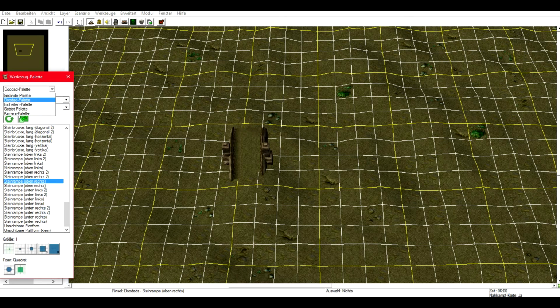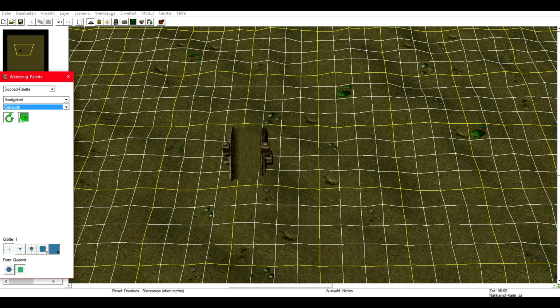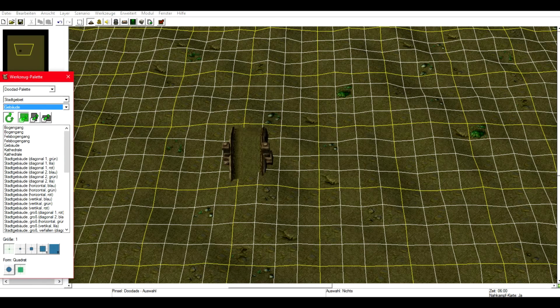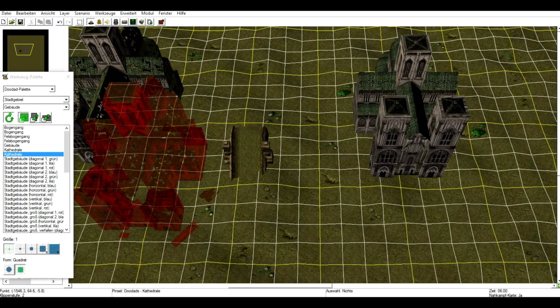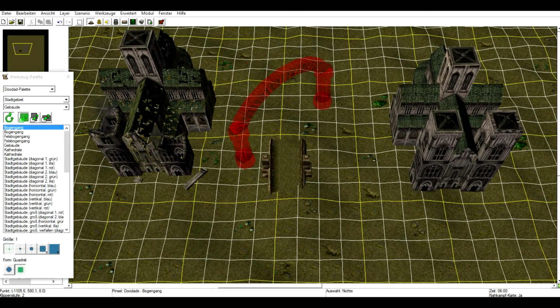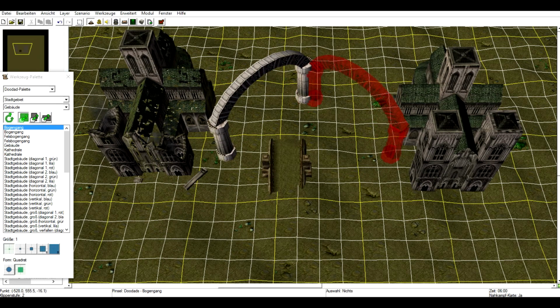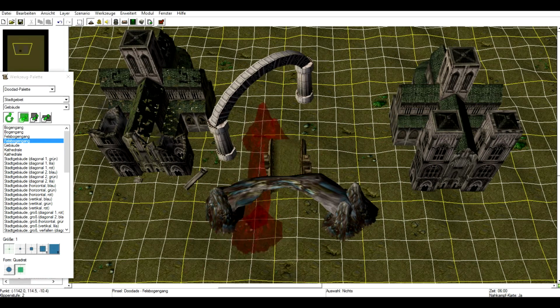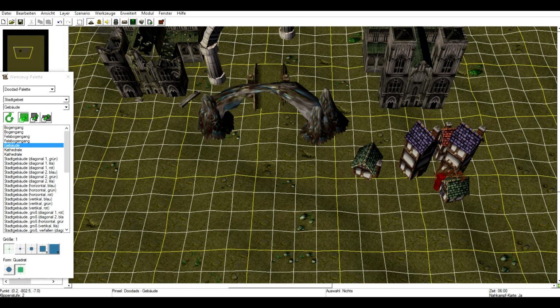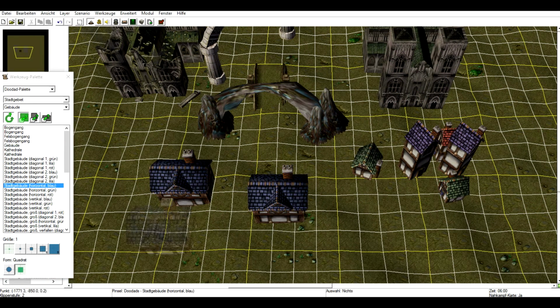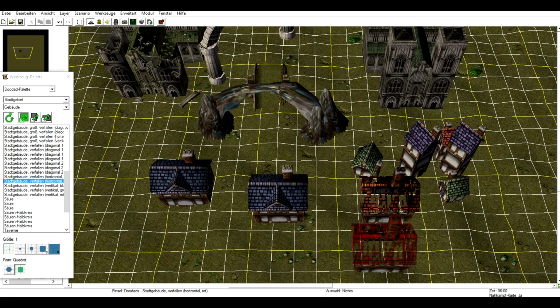And then you have also structures like a cathedral, a ruined cathedral, natural archways and buildings and city buildings and all of these fun things.